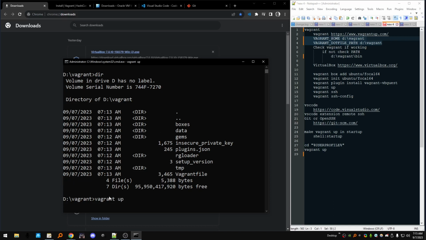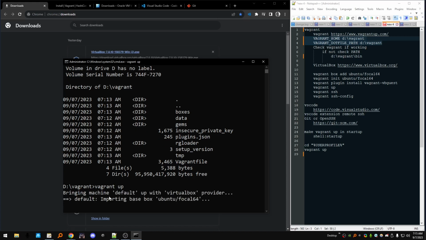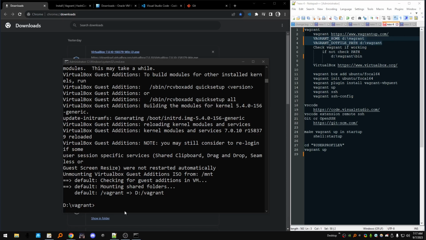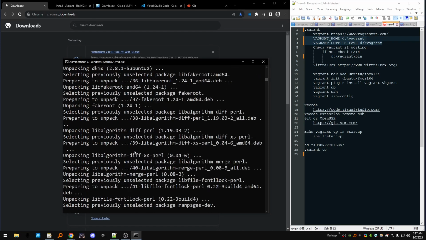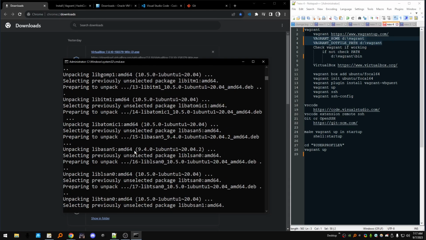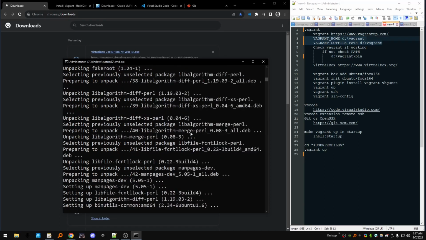This is going to turn on the virtual machine. Okay, it's getting up. Okay, it's finished. I paused the recording, that's why it was fast, but it did take a lot of time to get up for the first time. That is normal.